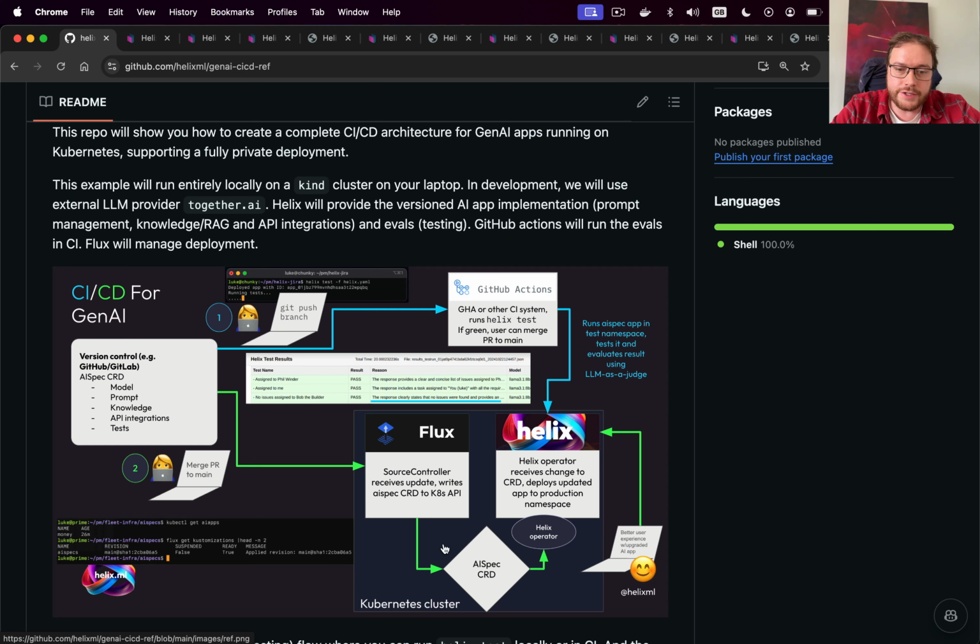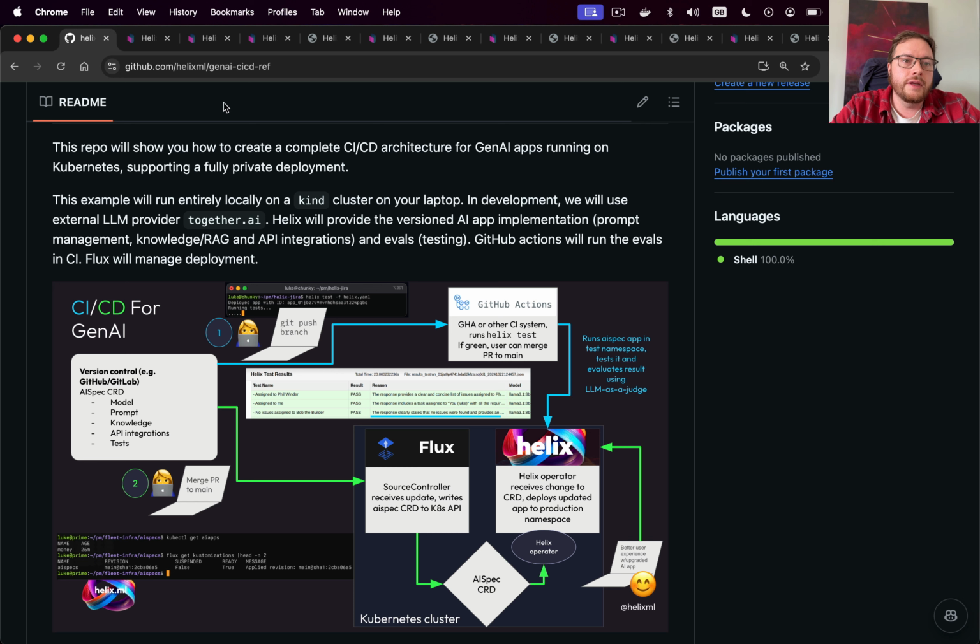Flux notices the change. The AI spec gets updated. The AI spec CRD in Kubernetes gets updated by Flux. And then the Helix operator notices that change, deploys the update to production, and then the user gets to experience an improved application, as we saw.